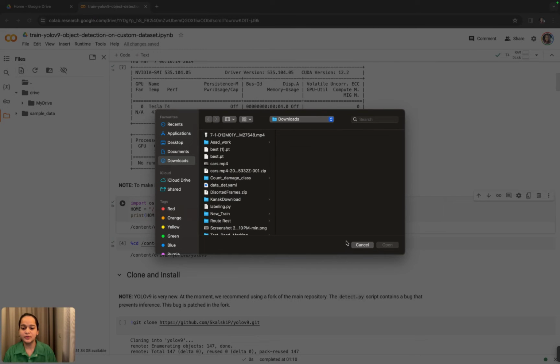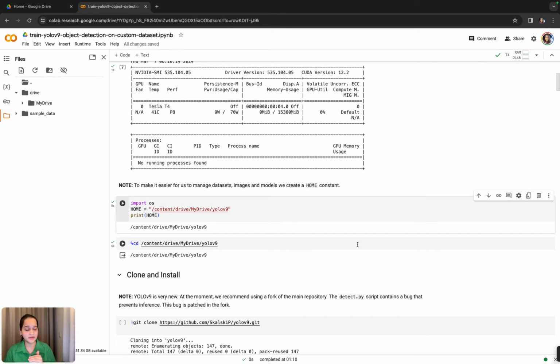Whenever there is any interruption in runtime or disconnection from the internet, this data which we are uploading directly here gets deleted. There is no way to get it back unless we have downloaded it before. So the best way is to mount it to the working directory of the Google Drive.